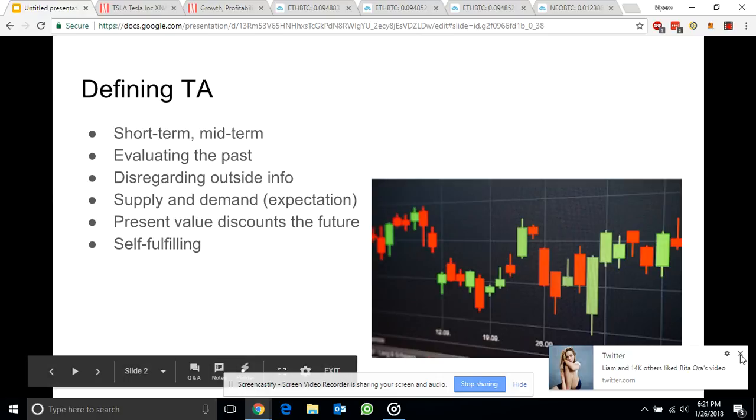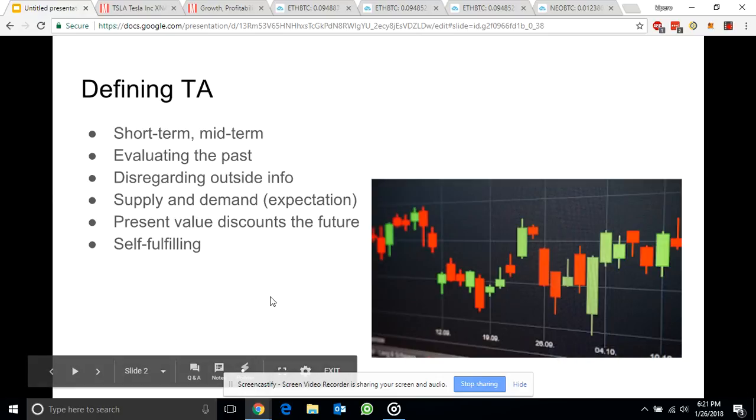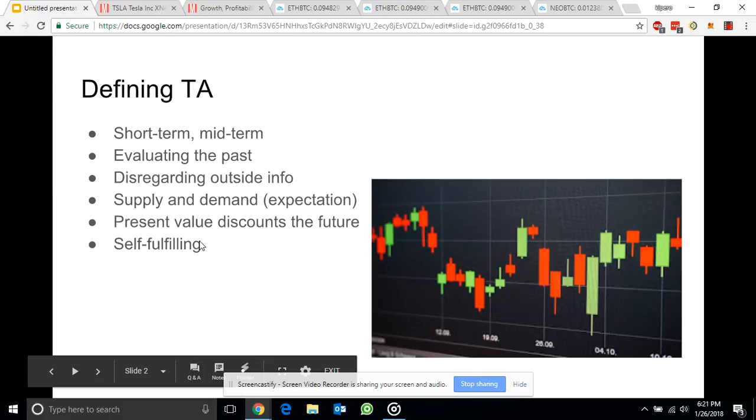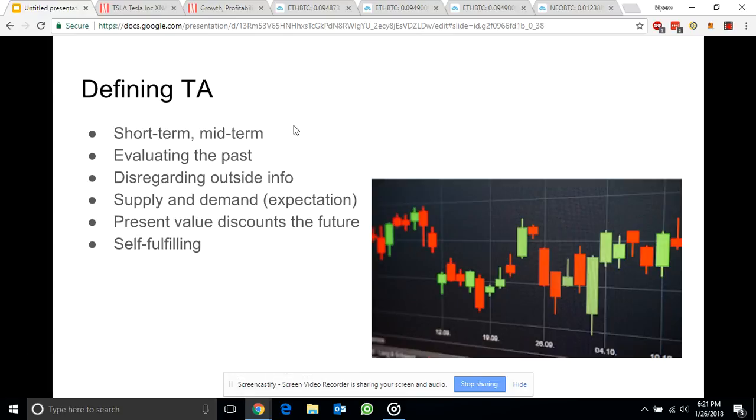The other key characteristic of TA is that it is self-fulfilling, which means that if I use the same indicators or trends as other investors, we would make very similar decisions. If I see that there is a long-term bullish trend by drawing a trend line, which I will show in just a second, other guys somewhere else, maybe in New York or LA or Asia, are seeing the same situation, and they are most likely to hold that particular asset for the long term.